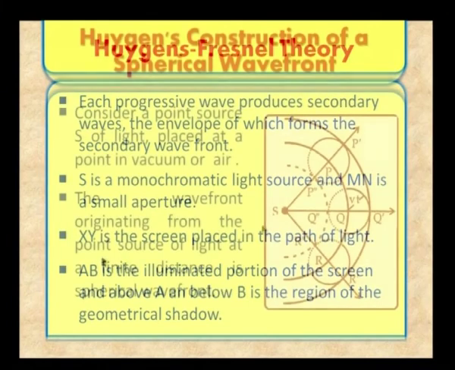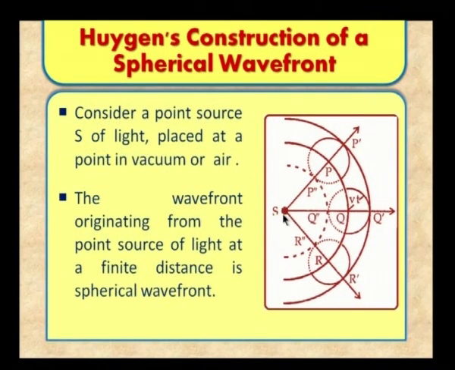As I will show you here, S is a monochromatic source of light, and PQR is called the primary wave front. According to Huygens and Fresnel, in those years when the wave theory was proposed, they talked about an all pervading ether. All throughout the universe, you have a medium called ether. A medium is required for the propagation of light wave. For the propagation of a wave in water, you have water as the medium.